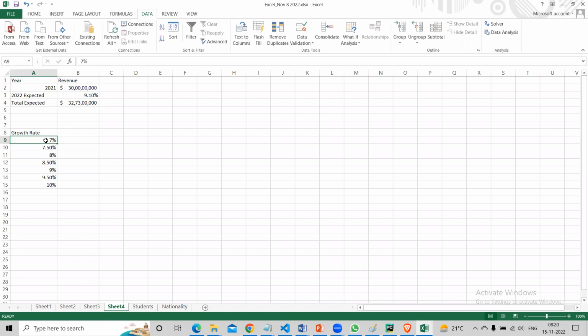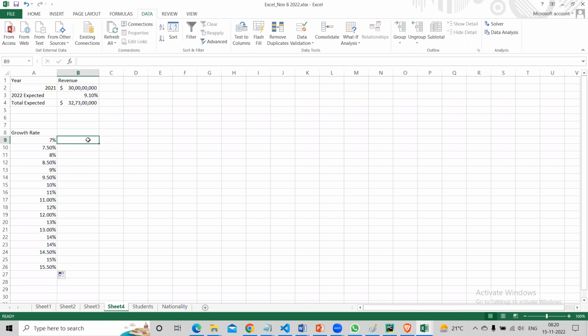So you can write this growth percent right here in the column, and you can drag, of course, right? So it's from 7 to 15.5 is what we have here. This is your growth rate. Now against each of these, we need to find the total expected value against each of these.